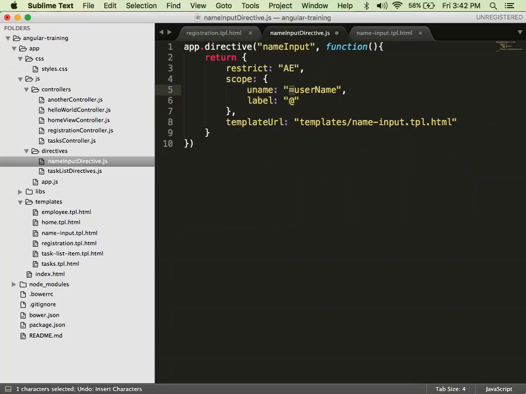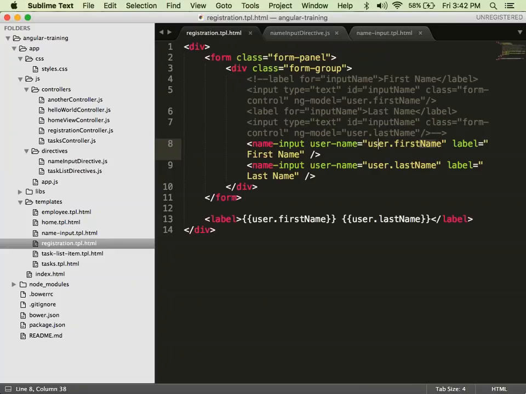Let's change this to @. When you use the @ sign, which is one-way binding, then you have to specify this in curly braces as an expression.